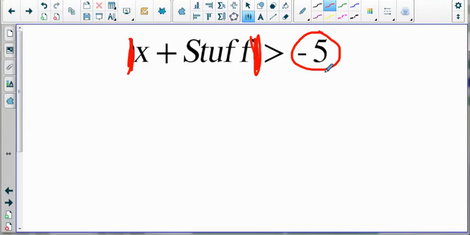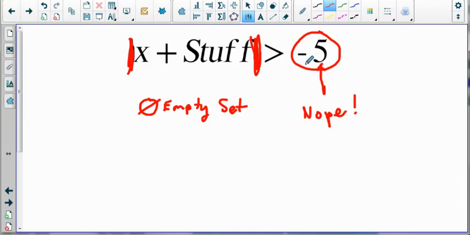So I want you to do this in your notes. Use a technical term here. Nope. If everything's inside of the absolute value symbol over here, and you've got an inequality, and this is a negative number, you may not proceed. You're done. The way that you would show that in math is make a circle, not an oval, a circle, and then make a line at about 45 degrees. That's not a 0. That is the empty set. That means, what numbers are in the set of numbers that are -5 away from 0? There are none. Therefore, that is an empty set.